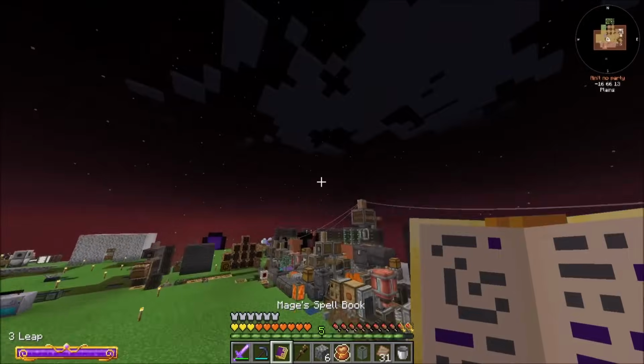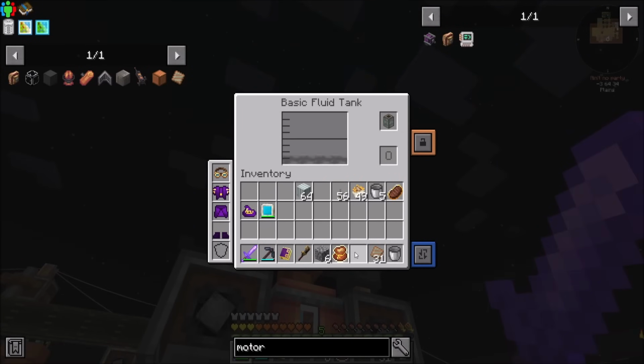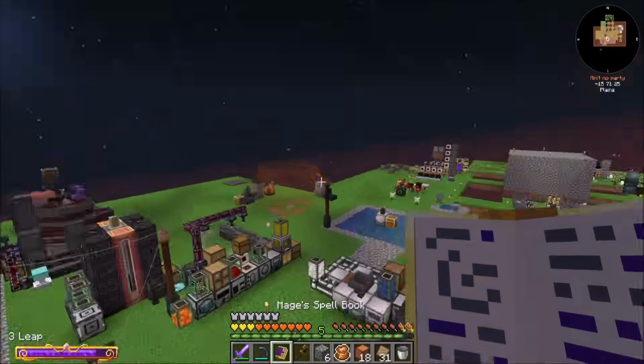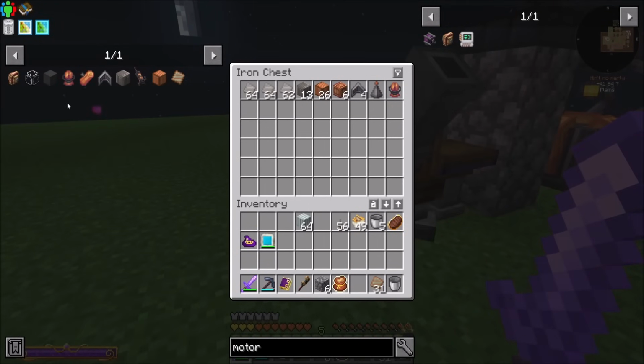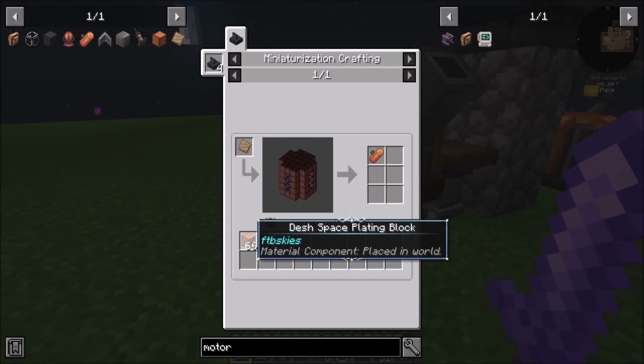Sweet. Okay. We'll get you in there. That gets you running again. There's some more dash space plating. How many do I need for the first thingy? I think it's 30 something. So I think, or no, actually these need 66 each. So we have a ways to go before this is ready.